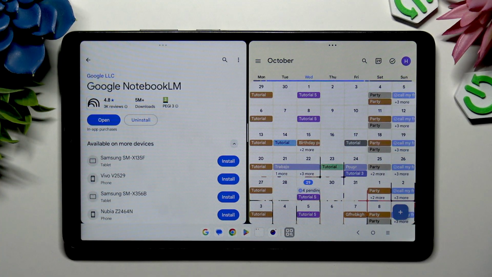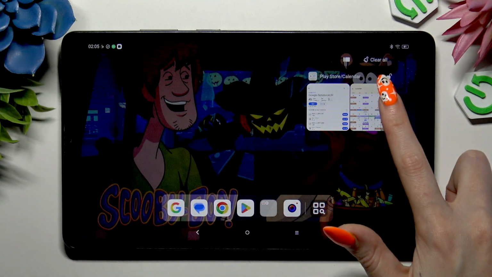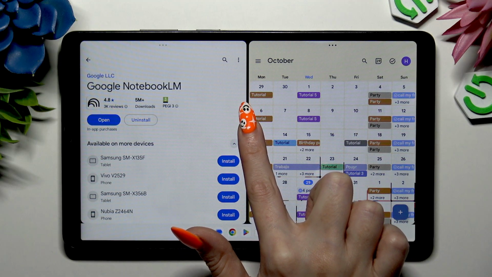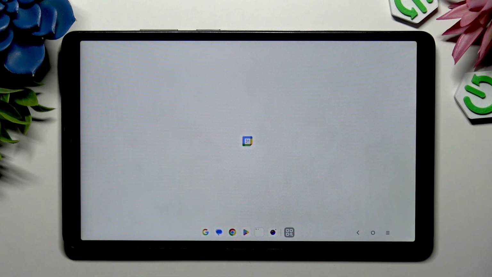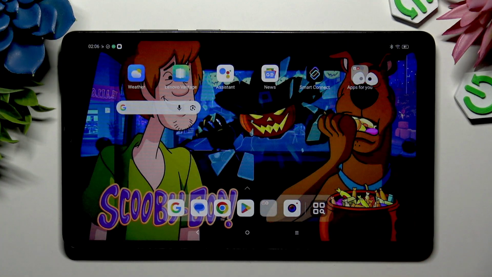To go back from this view, you can either go into background apps and swipe both, or hold the middle of those apps, which is this white line, and drag one of them all the way to the right or to the left. Then tap on home button to close the remaining one.